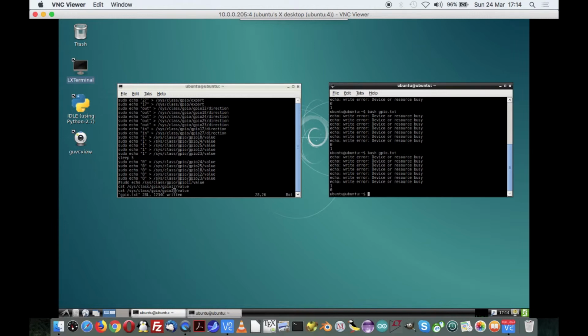So now I will be pressing both. And both should be 1. And they are. And this proves that I had wrong GPIO numbers, ports. Why the heck it does give device or resource busy, I'm not quite sure. I could use sudo maybe, but I give exactly the same thing. So that's not a problem. This is the correct one.